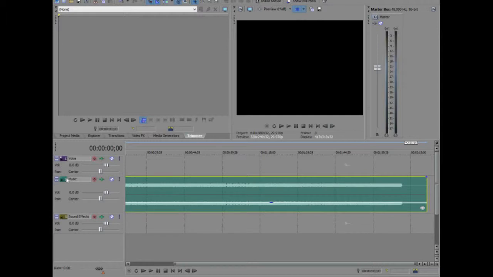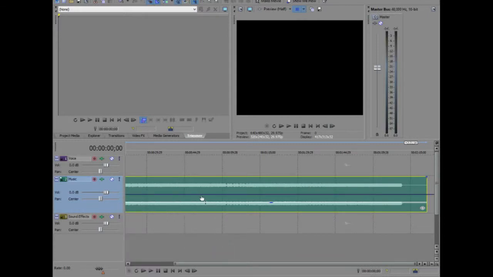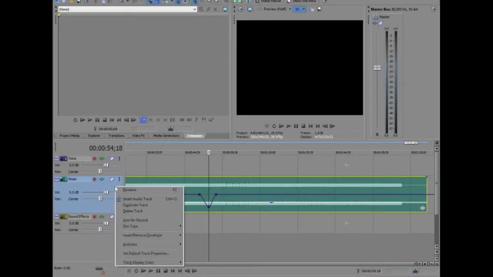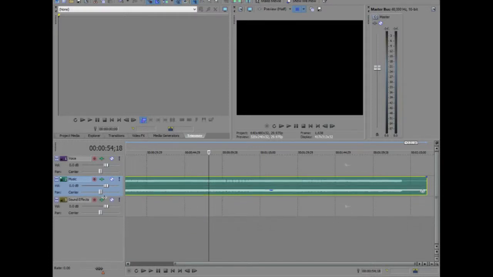If you click on the track where it highlights blue, and you right-click here, you have this insert remove envelope. And what's really cool about this envelope, it's a volume and a pan option. We're going to choose volume option. The cool thing about this is you can actually set points where the volume would actually dip down even lower or higher to what you want. And if you don't want it, you just basically turn it off. You don't turn it on to begin with, as this right button is not working too well. There we go. So we'll turn off the volume pan, and then we'll shrink this up just a little bit. We've got this set pretty well.